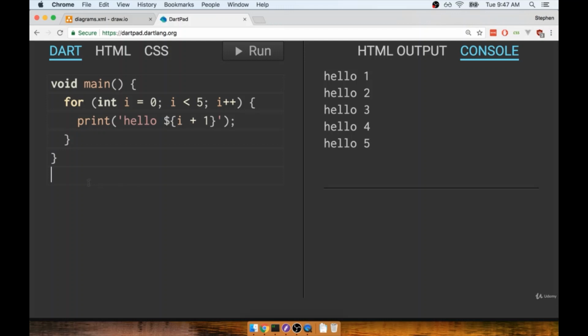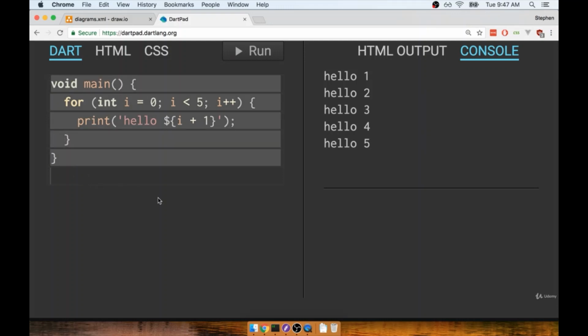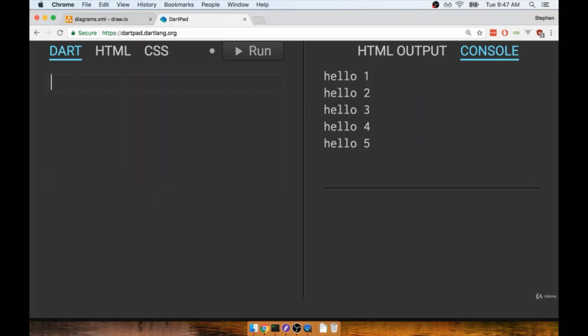I'm going to first get started by highlighting all of this pre-generated code that I have in here already and deleting it. So we're going to start totally from scratch. Then we're going to write out a little bit of code together. We're not going to immediately talk about what this code does. We're going to first write out the entire program, and then we'll come back and talk about every single line in great detail. So let's get to it.